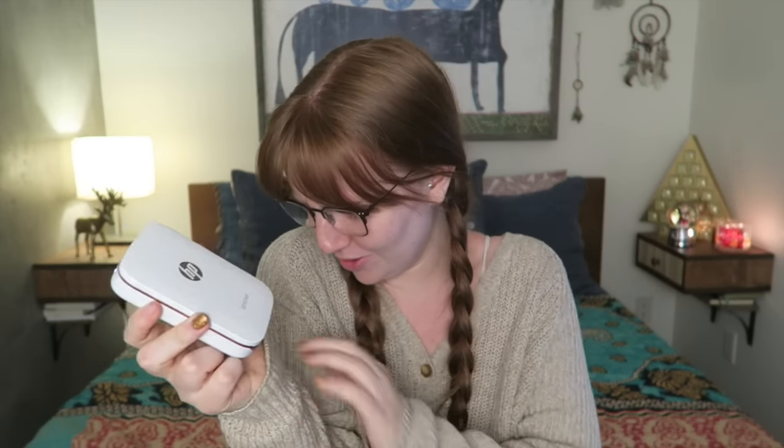Oh my god, I love my dog so much — the photo just flew out! Look at this, that is so cute. Before you print the photo out, you can also add little frames, stickers, and filters — whatever you want to get creative with it. I'm just printing some basic photos today, but this thing is so convenient. This is one gift you can give this season for sure — I want to give this to like 80% of my friends. Anybody would want this thing, so many memories to print.